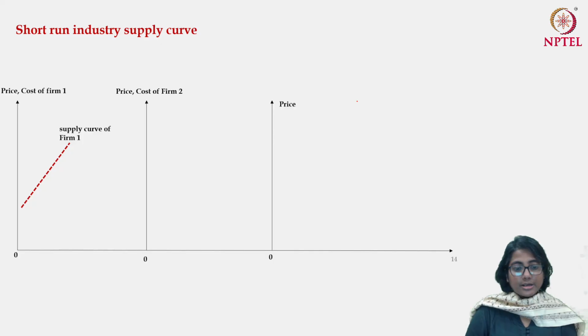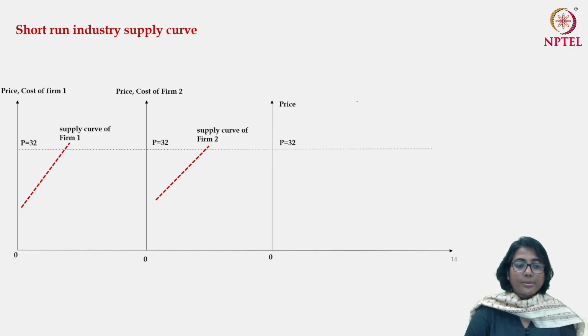So suppose this is the supply curve of the first farm, and this is the supply curve of the second farm. What happens if we join them together? What happens if both the farms are supplying in the market? It happens in this way. As we said, the farms are price takers, and suppose the price is somehow set at rupees 32 per unit of the product. So how much will be the aggregate supply in the market? The first farm will supply Q1 amount of output at the optimum if the price is equal to 32. The second farm will supply Q2 amount of output if the price is 32.